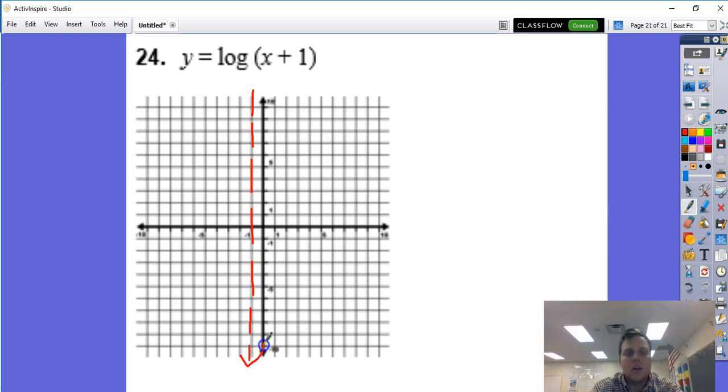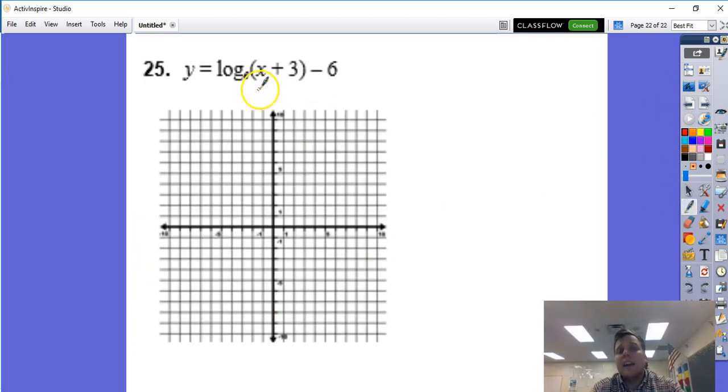Okay, so I draw that. That's always the first thing I like to draw. So x equals -1. Then I usually cross through the point (1, 0), but since I moved to the left 1, I won't be crossing through the point (1, 0). I'll be crossing through the point (0, 0). The base is 10, so that's a growth. So it means I'm going to come up and over. Okay, that's 24.